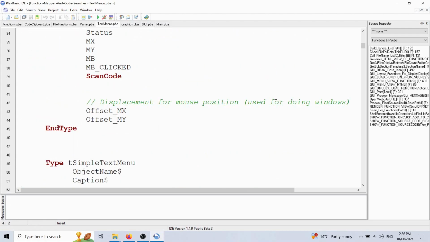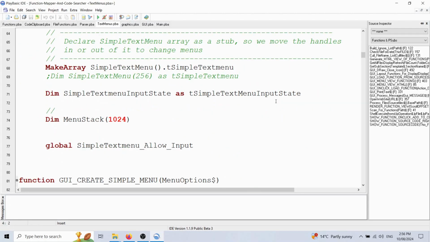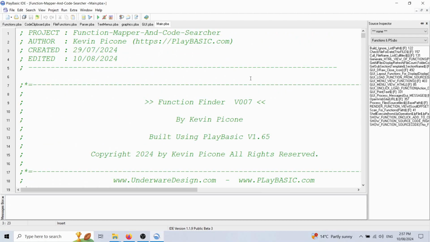So in this menu library, we have one menu, and then if we need more, we add them to this. We push the existing one to the stack, create a new one. At the end of that, we destroy it and pop the old one back off. Anyway, I'll post the code now. I forgot to post the other one. I'll edit this one up after.